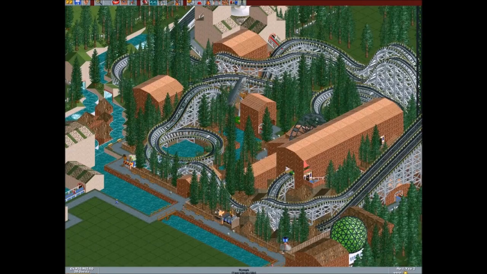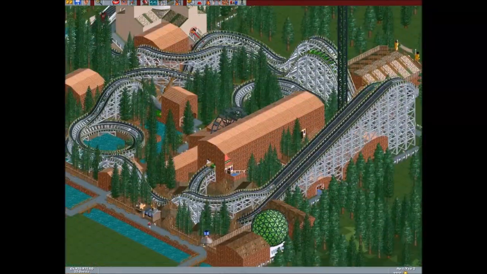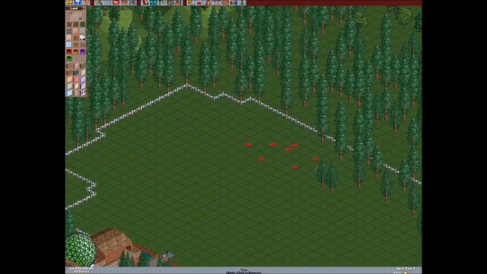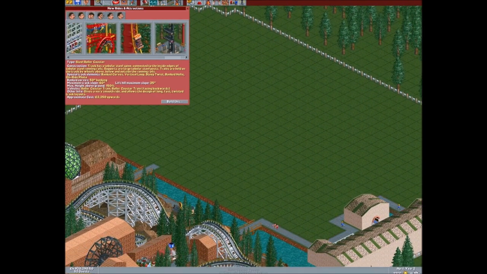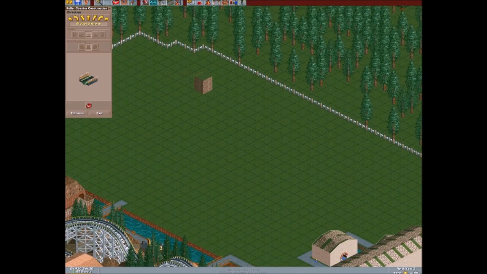Okay, so now I'm just checking everything out, making sure everything's working. Guests are coming in, which is nice. So now it's time to tend to the back of the park. And as you can see, there's not actually much left of the park. I haven't got much room to work with.